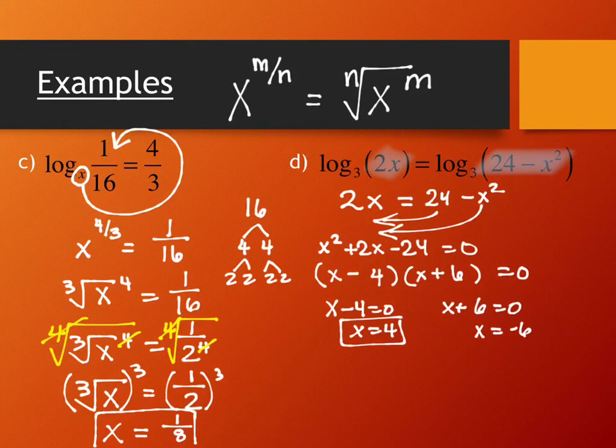Now, it's worth noting that you could get 2 solutions and neither one of them work. The other one, negative 6, does not. Because when you attempt to put the negative 6 in here, you get 2 times negative 6, which is negative 12. Can't have the log of negative 12. It's extraneous. So this is an extraneous solution. And the reason, just as a reminder, you don't have to write this down in your own homework, is because the log base 3 of negative 12 does not exist. It's undefined.